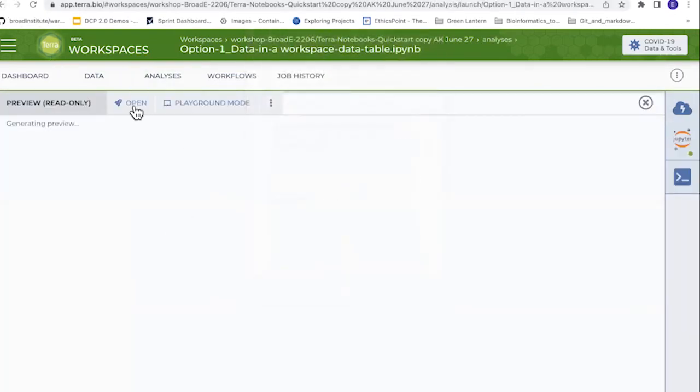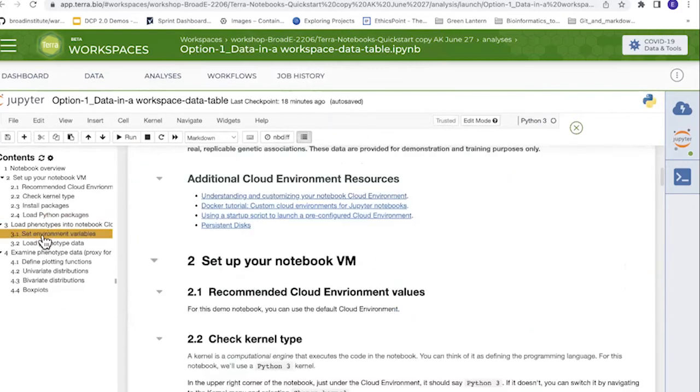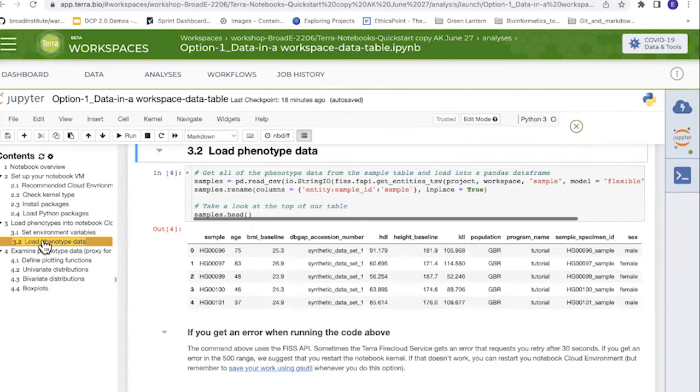Go back here, section 3.2. And by the way, this table of contents is clear, so that's nice. These match the ones in this data tab.